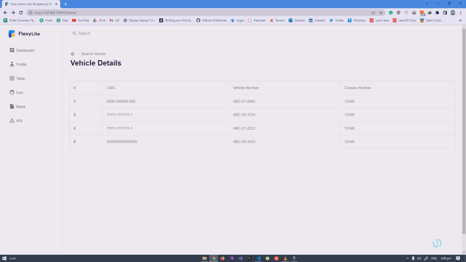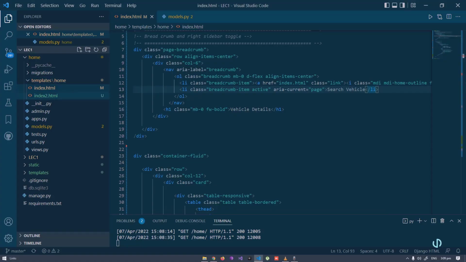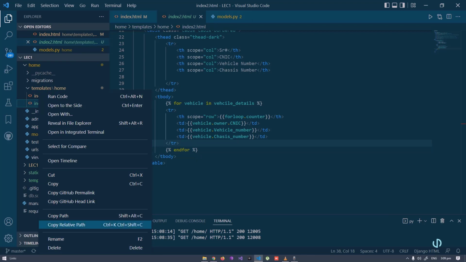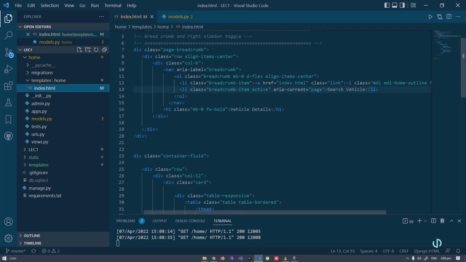Okay, that's very cool. We will use this blank page right now, and I'm going to remove this extra page from home.